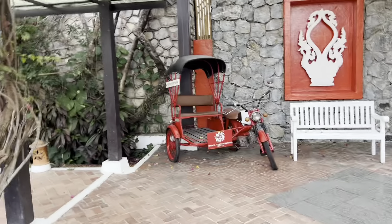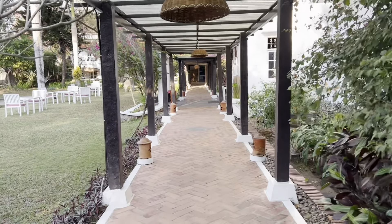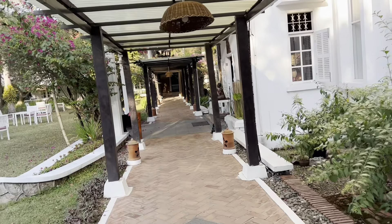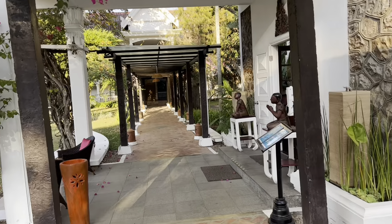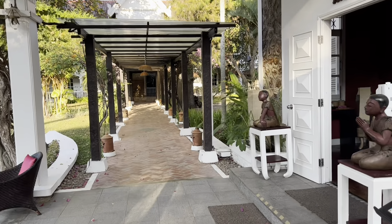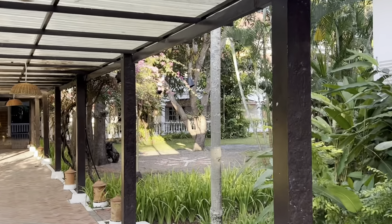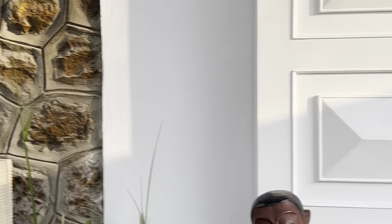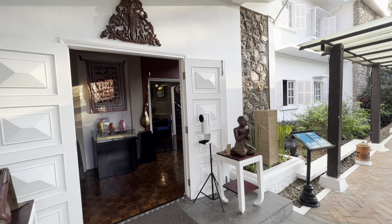Had a little mix-up with the rooms, but that was resolved amicably. We've been out all day long enjoying the countryside, so it's time to show you what the digs look like. Off to the left there are what I think they call the garden suites. We're in the Bay Bay building. We have the biggest property in the building — it's called the Maison Suite.